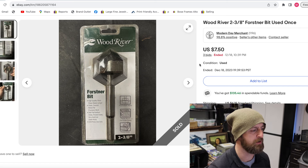Also from that tool lot: a Craftsman ratchet wrench. I got around 20 ratchet wrenches of various brands — Craftsman, Stanley, and others. I've sold about 20% of those so far, taking best offers of around $20 each. So 20 wrenches at $20 a piece is $400 — three times more than I paid for the entire lot of tools. I'm in a really good spot on that.